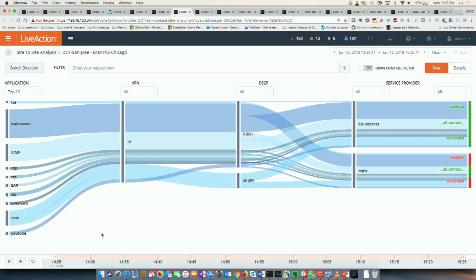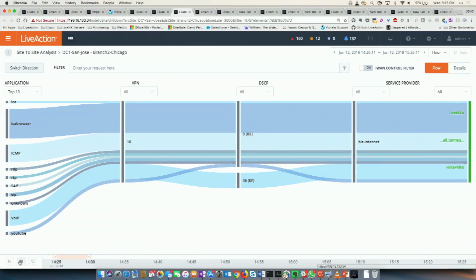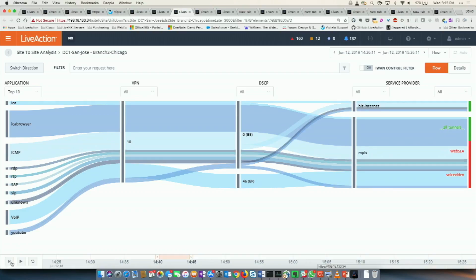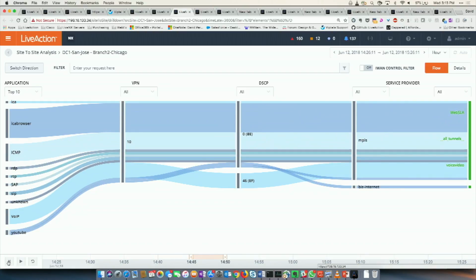But now what you're able to do with visual analytics is click play on the bottom, and I'm just going to pause. Now you can step through how that traffic got moved from one provider to the next. So I can keep stepping through, and we're going to start seeing how traffic gets moved. So there were some MPLS issues, then it got resolved, it's all green. Primarily the traffic is over MPLS.